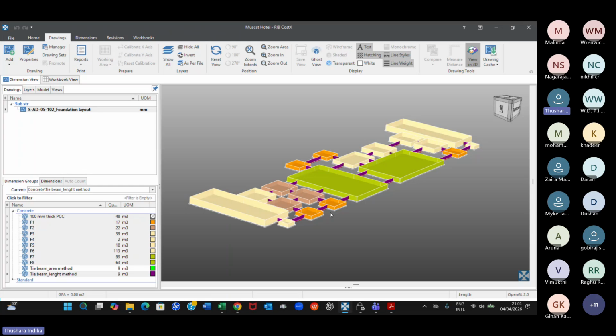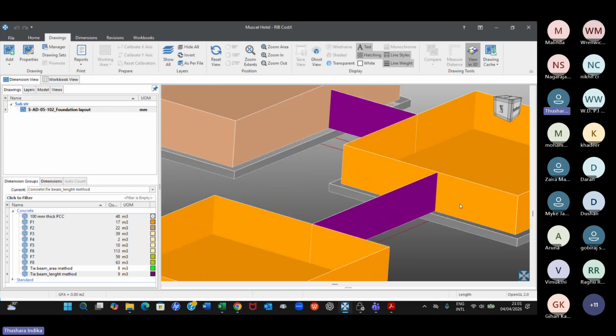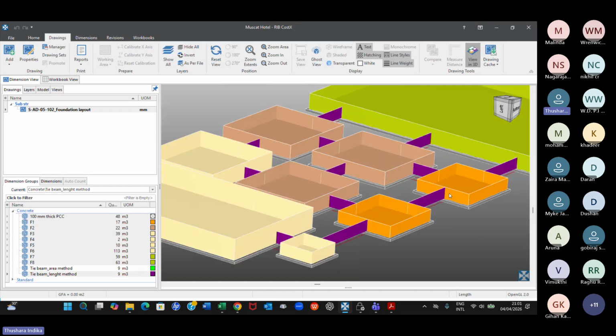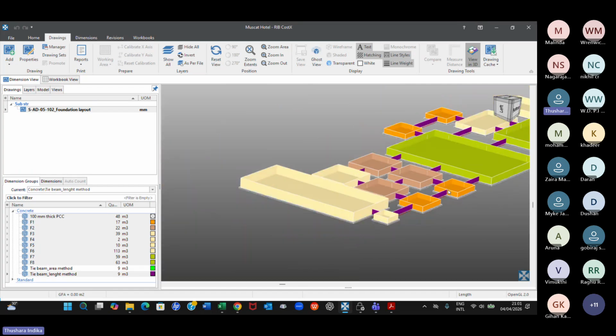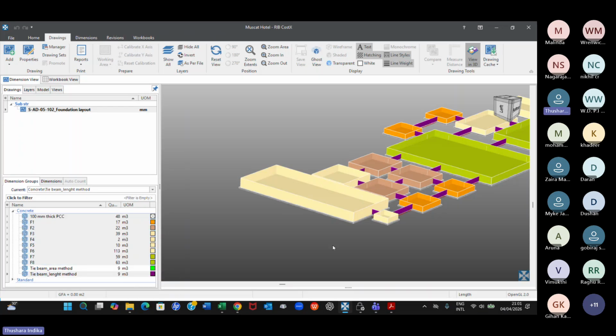Your job is not to create a 3D image of the building that has not been created by anybody. But this is to understand whether you have measured your components accurately. Since you have used the length method earlier, you get only a length. You don't see the actual tie beam here, but still you get the correct answer. I just wanted to show you that.